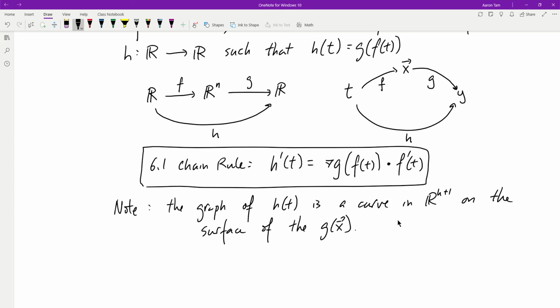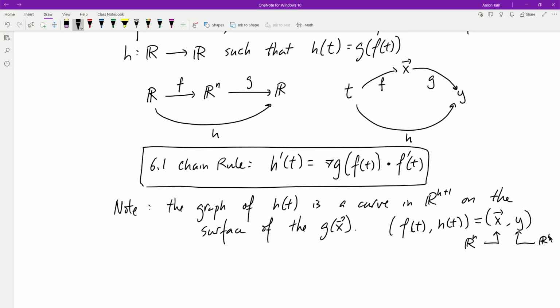The reason why is because when we graph this, we actually graph f of t comma h of t. And how does that work out? f of t, or maybe I write this, is vector x, and then h of t is y. And since vector x is in Rn, and h is in R1, together they become R^(n+1). Okay? So it is important to notice that that's slightly different, because when you evaluate h, you actually evaluate two different things.